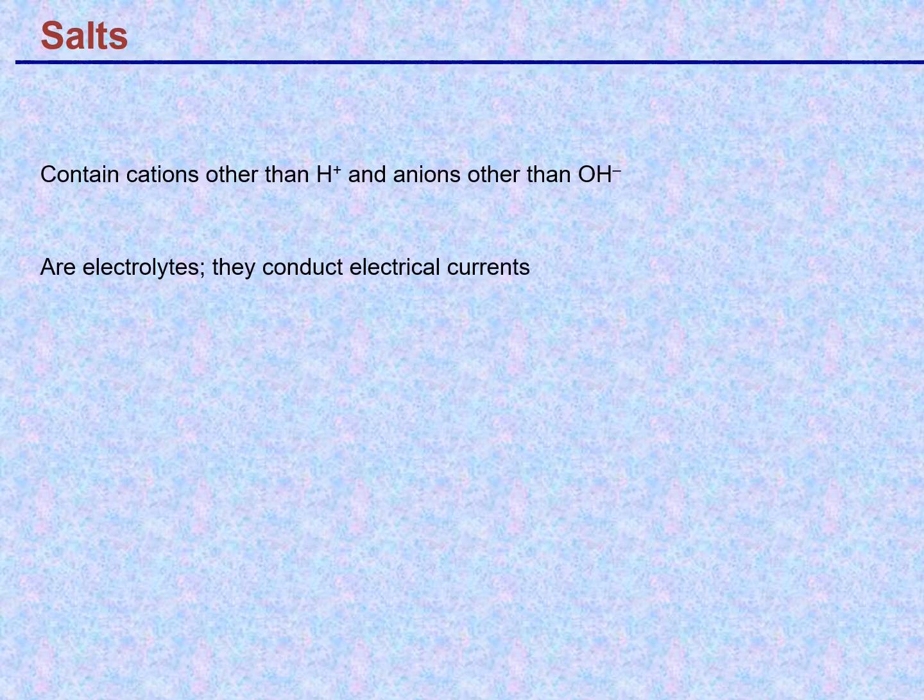Okay, salts like NaCl will contain cations other than hydrogen and anions other than hydroxyl group. Hydrogen ion and hydroxyl group together, these form water, of course. If it's anything else made up of cation and anion held together by an ionic bond, then it's a salt. And solutions with these kinds of salts act as an electrolyte. It conducts electrical current.